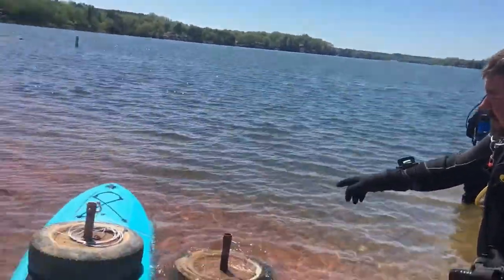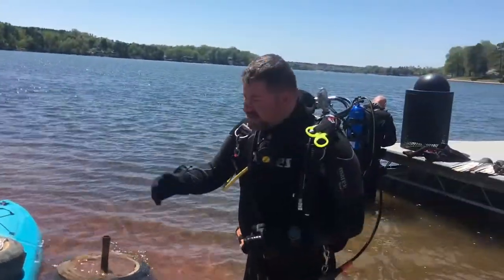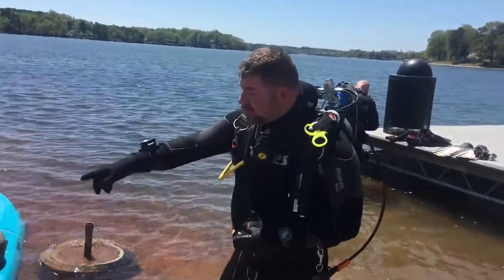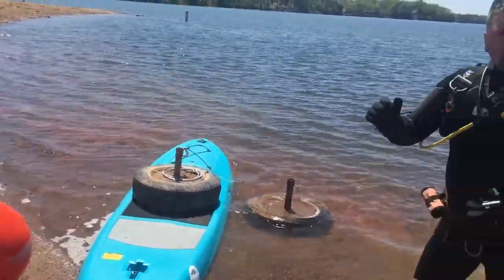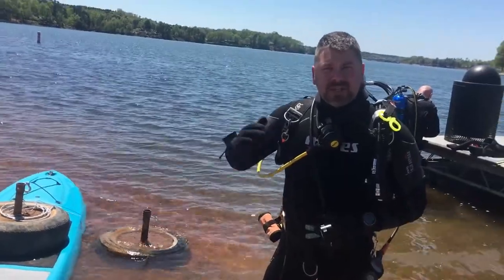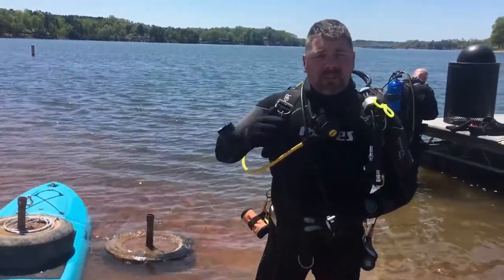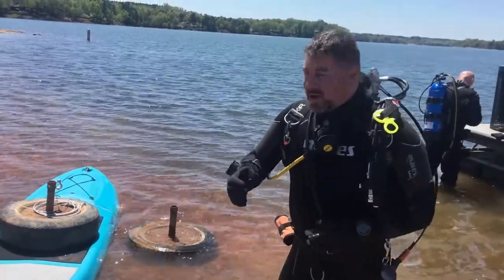But we've got some new anchor systems. What we're going to do is take these anchor systems out to the platform that we raised up and sunk, or moved and sunk. And we're going to put a mooring buoy on it as well. This way it'll permanently be marked out there. We'll have a good place to fly a flag. And that way any spectators, say if I'm teaching a student and their family's out here sitting on the dock watching, they'll have a good idea of exactly where we're at and how far out we are.